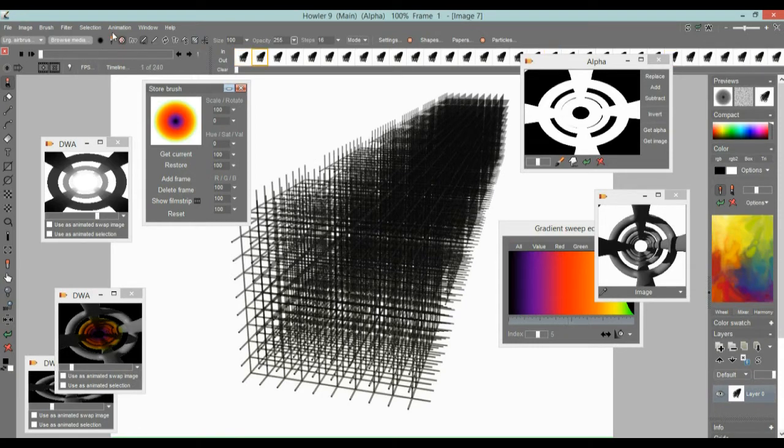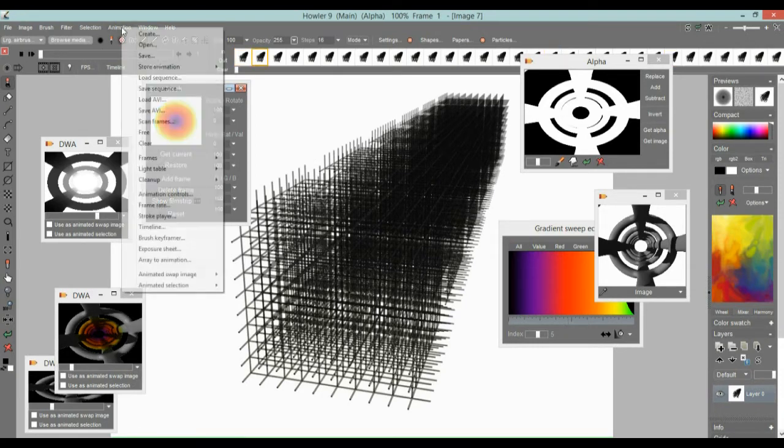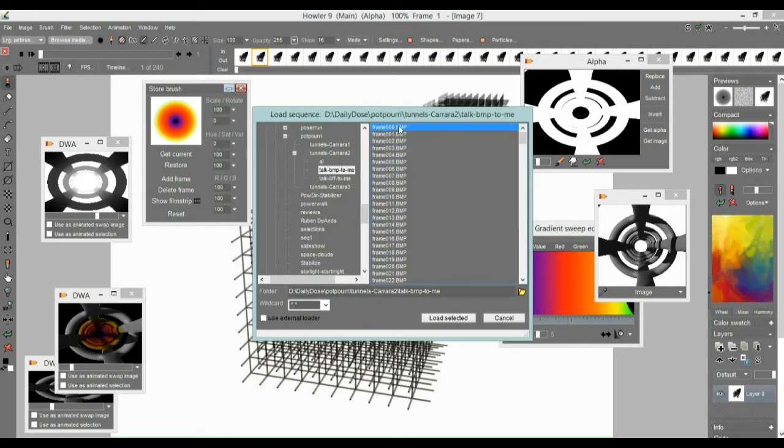Now what we'll do is load a new image sequence into that. So load image sequence, and we'll go from frame 0. No, actually we had more. We had 273 frames. So minus 240, that's 33. Let's start at number 33. That might not be inside the structure yet, but it doesn't matter. Let's start with a few before that. We can always delete a few. All right, let's go and load that selected.